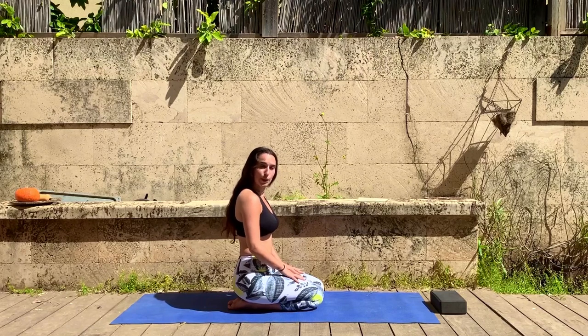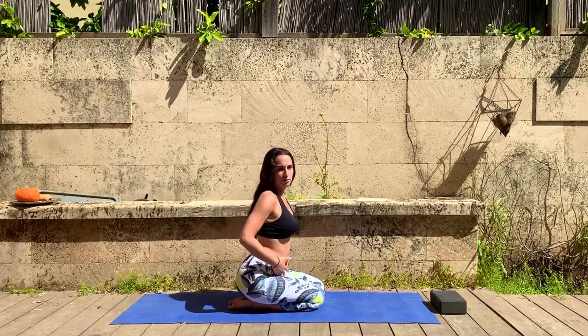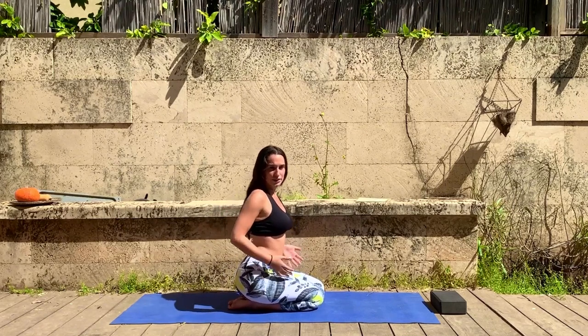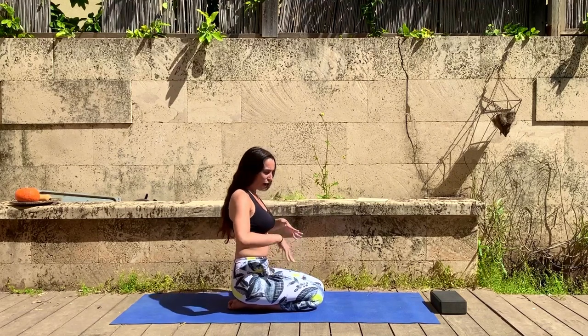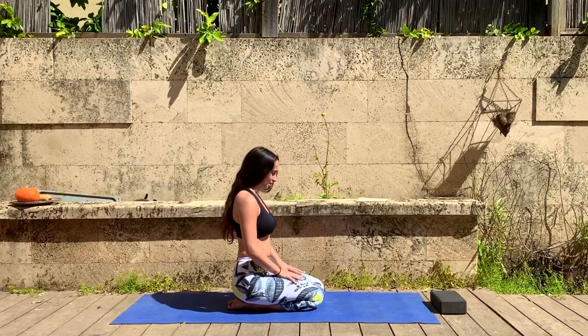This is a great pose to sit with a nice neutral spine. It should feel really nice and straight. There's not really much room to come into a back bend here. Usually, automatically, your spine will feel nice and neutral in this seating posture.